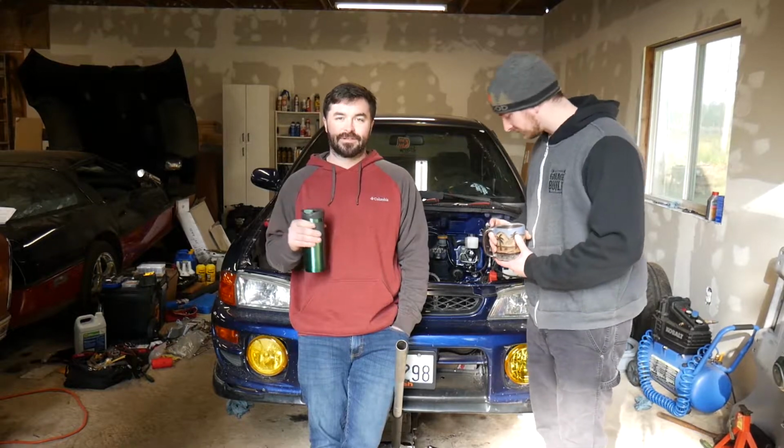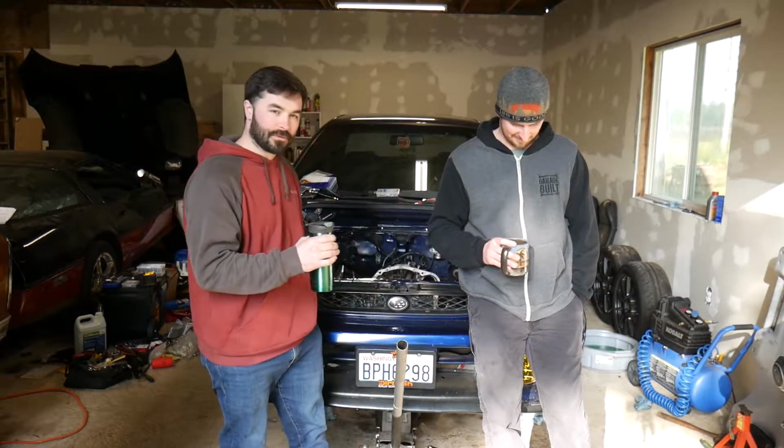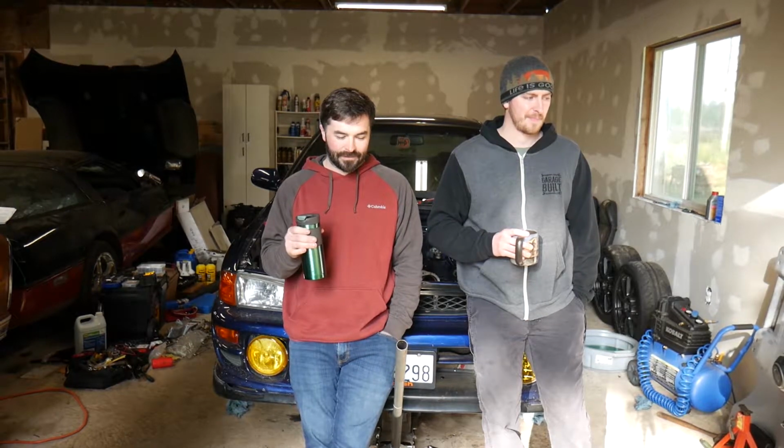Today, we're going to introduce a new phase of this project, which is fixing something that's broken yet again. Something that the track broke specifically. So I have bent my rear subframe in this car, the GC8, which we've all grown fond of. That doesn't get less funny every time you say it. No. You bent your entire rear subframe. Yeah, I bent the subframe. So I couldn't get my alignment anywhere near where it should have been.